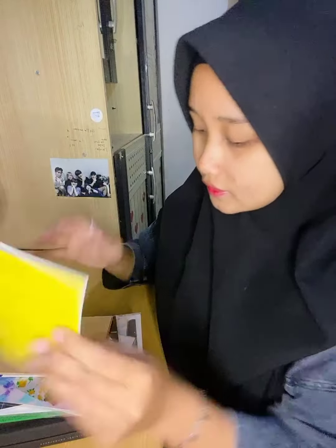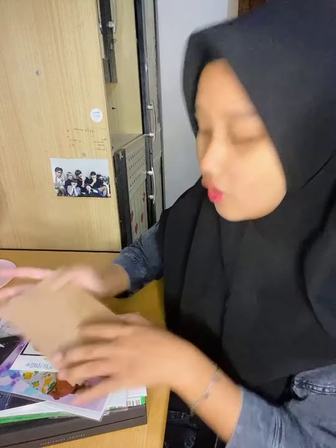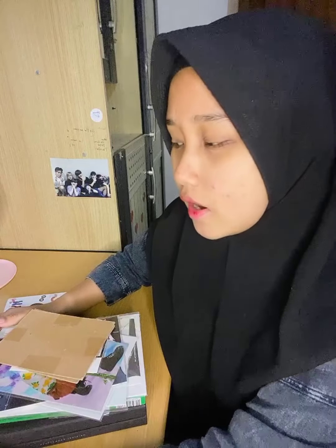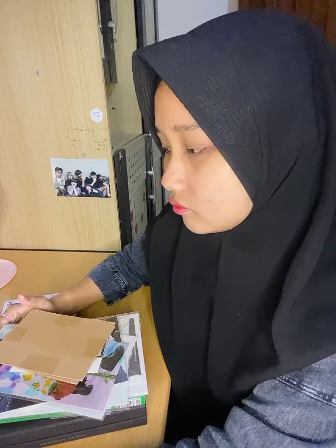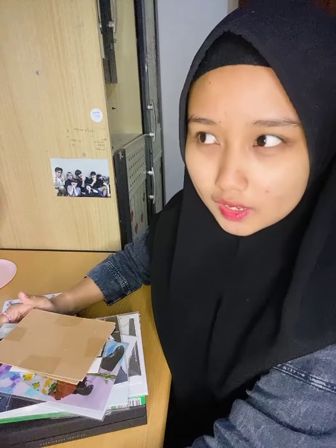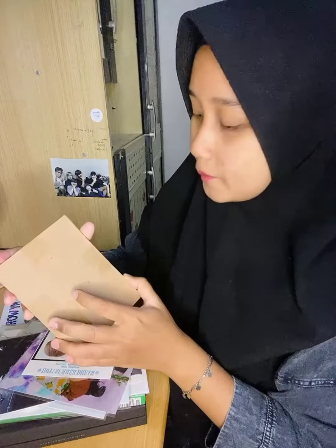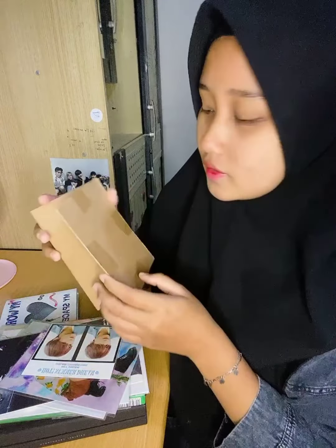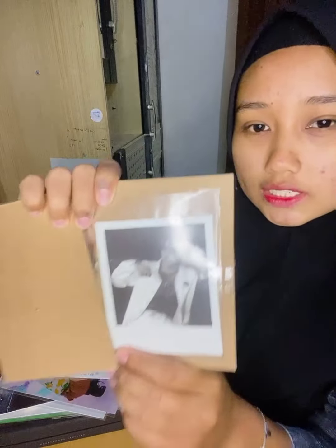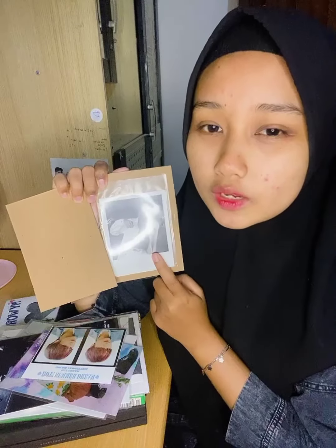Okay, next is second collection. This is just the price of the Digipack album is about 150,000 rupiah, I think. 150,000 rupiah, yeah. And this is the second collection, the other smallest. This is called Polaroid. So I just buy Polaroid.